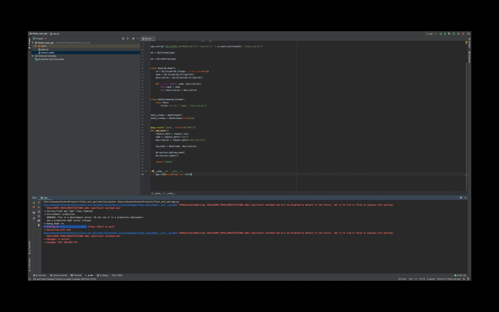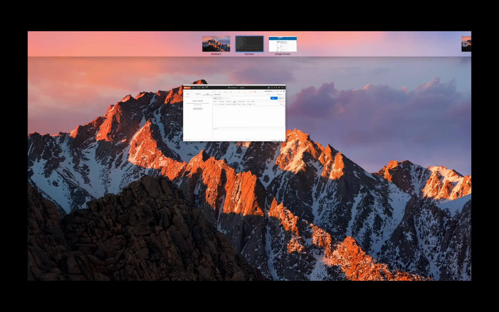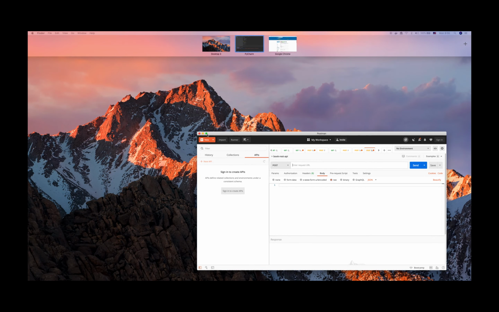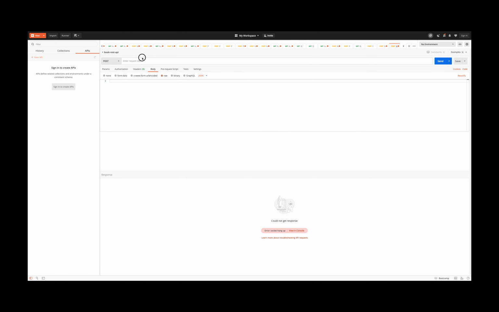And let's go to the Postman. And specify the endpoint that we already created in Python.